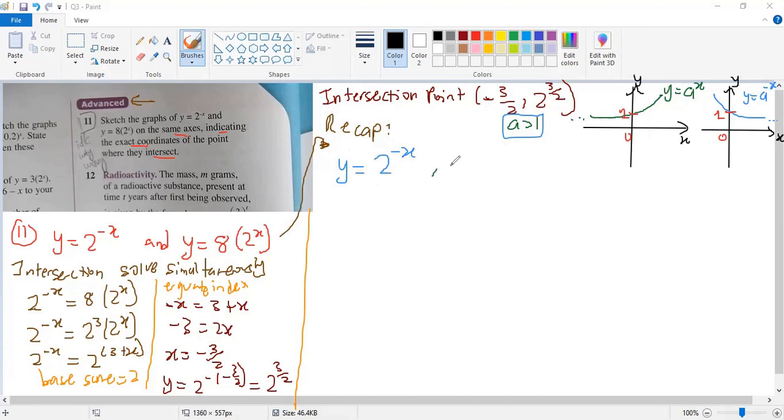And then here we recap the other equation. So y equals 2, I just straight away write down. You all know that I did the exponent, so 2 to the power of 3. Maybe I'll just show that a little bit here, so that you'll really understand. Let's just play some algebra. 2 to the power of x, 2 to the power of 3, 2 to the power of 3, 2 to the power of x.